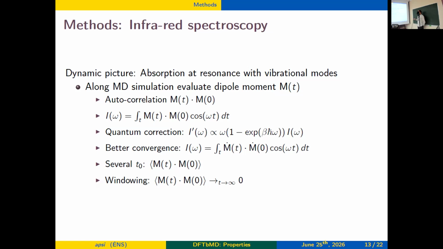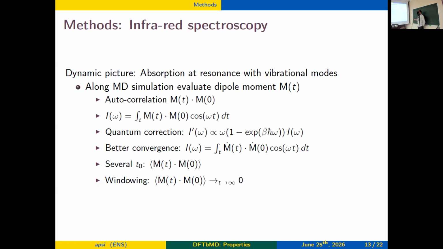And then it has been shown by Mark Tuckerman and others that instead of using the instantaneous dipole, we can use the time derivative of the dipole moment as well, because of the properties of the Fourier transform. And this leads to much faster convergence. The spectra are much smoother using this method, and we get rid of the low frequency modes. It converges much faster at the low frequencies also.